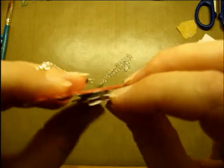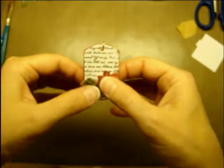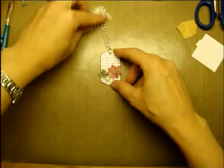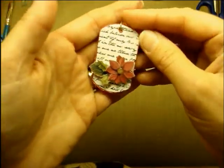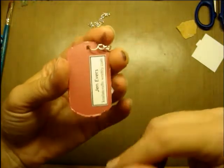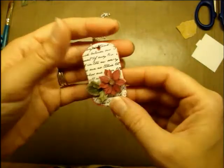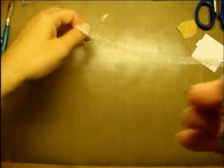I gave these a little tug here, and the sticker's coming up, and so is the glue, but I have a feeling that I just need to let this sit overnight and give it plenty of time to adhere to that. So it is done, and my name's on the back. I just used some Eileen's Tacky Glue for that because it was direct to paper, so you know it's not going to come off. And that's the end of that.